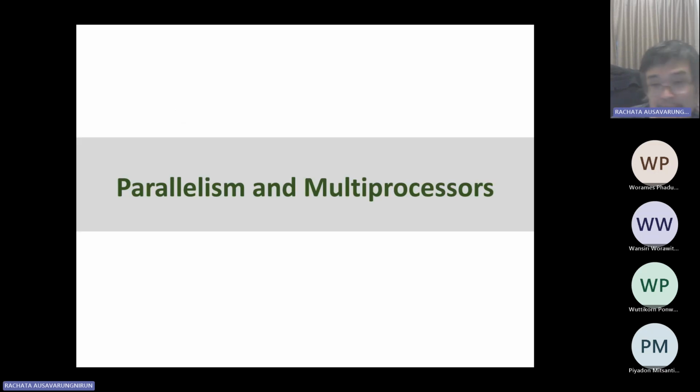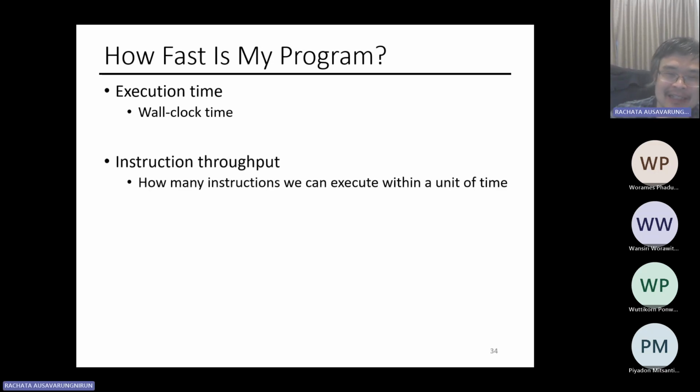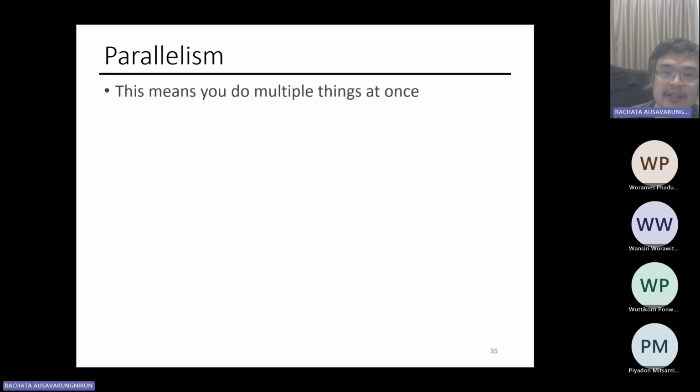Then before we begin, let's dig deeper into the concept of parallelism, right? So when you look at how fast my program can be, one of the good measures is to look at the wall clock and see how long it takes for my program to run. There's another way to think about how fast my hardware is, right? This metric is called instruction throughput. And the key idea is I look at the number of instructions I finish given the same amount of time. So let's say within one hour, how many instructions can I finish on my processor, right?